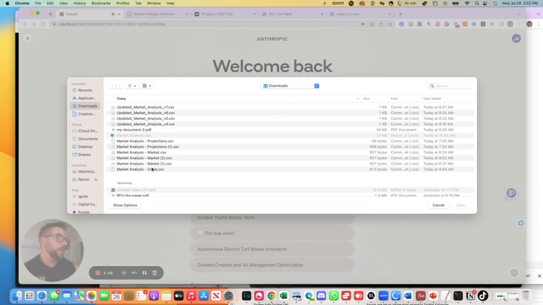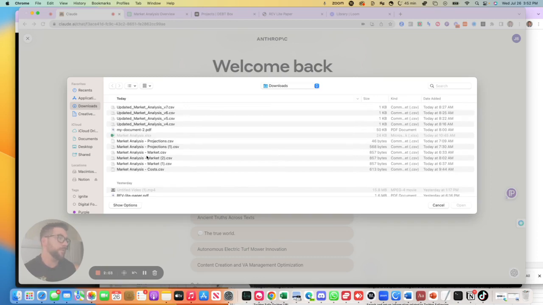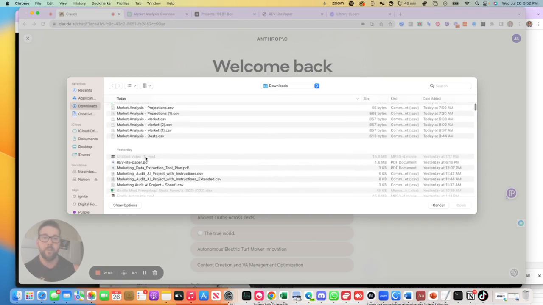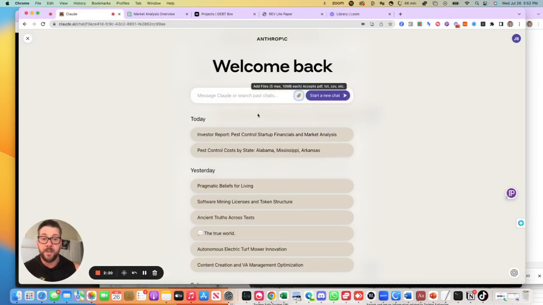Now, for instance, if I was to take this, these are a bunch of different marketing analyses I did for a different firm to help them understand where they were positioned and how they could operate within the given market. They didn't understand what they were looking for or how to understand what their ideal customer profile was. So I helped them identify that. But you can upload into this anything from Excel files to PDFs to text documents, you name it. If you're looking to do taxes, for instance, you can upload tax codes.